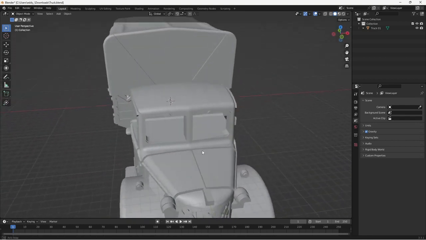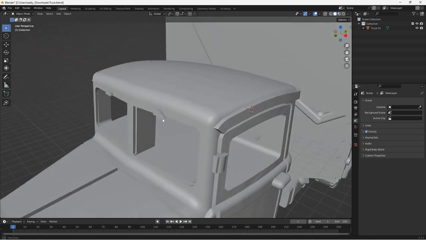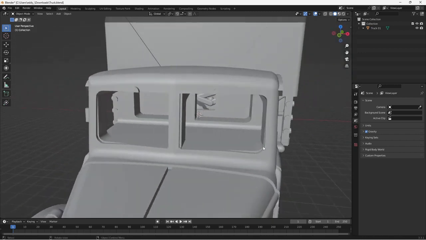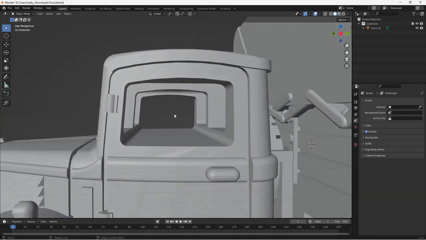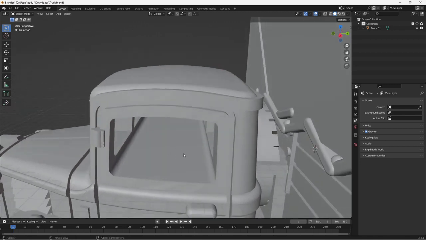If you want to put figures in and you want to reglaze them, yes, there are extra bits there you can take out. You can add another boolean, come in, take these bits off. Yes, it's not perfect here, but don't forget the size of this is what, 30, 40 mil wide, so it's not a bad job. There are supports inside, you can get rid of them if you really want to, or you can add a cube in the middle there, put a boolean in, drop it down, then you'll have a space for people to sit a little bit better, put seats in maybe.